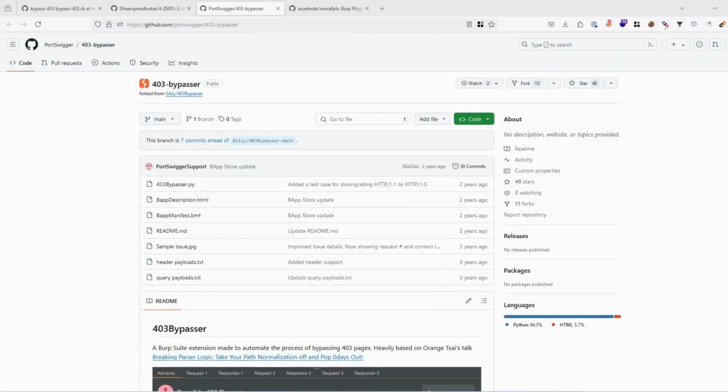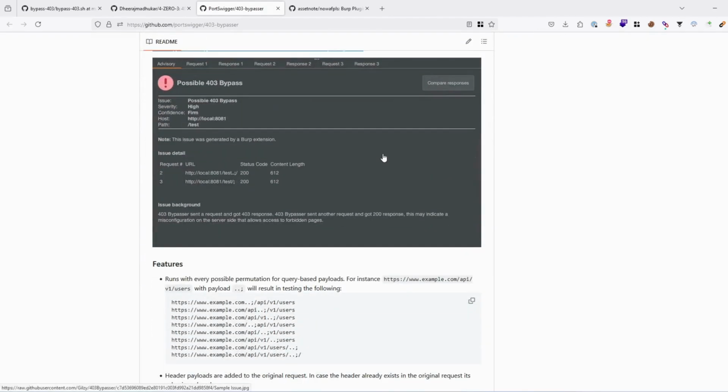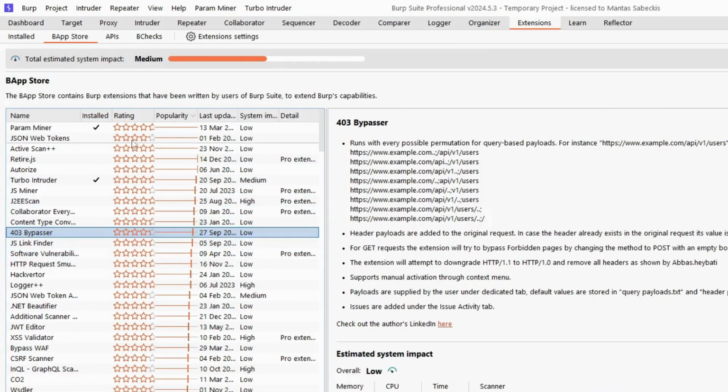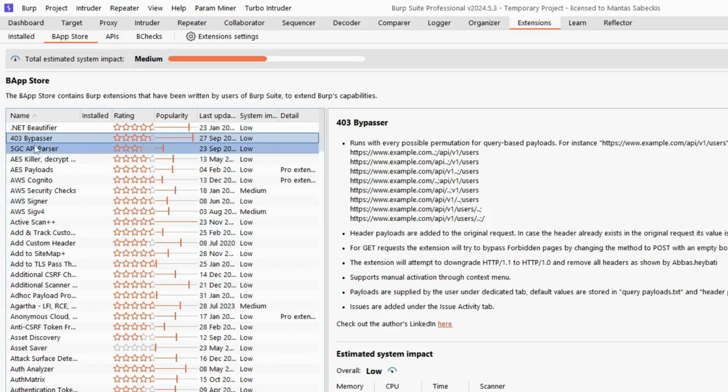Most of the hacking will be done manually, mostly using Burp Suite. So I will also recommend these tools. The first tool while using Burp Suite is 403 Bypasser. You don't need to have Burp Suite Pro to use this, and it can be found on the BApp Store. If you sort by popularity, you can see it right here, or you can sort by name, which makes it even easier to find.